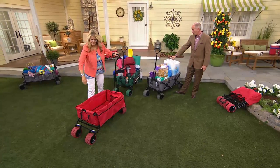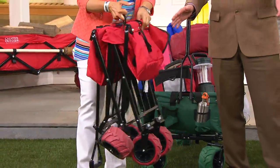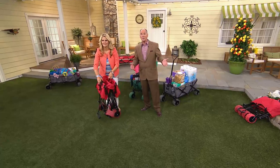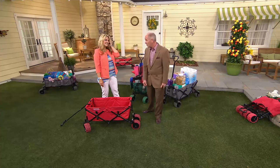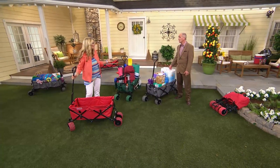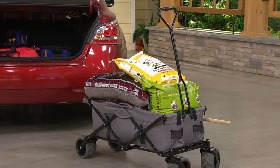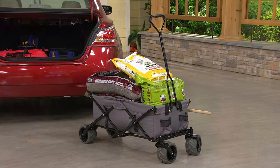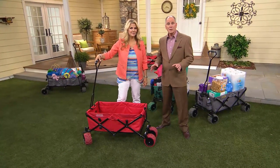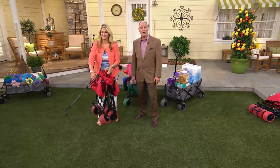Your three color choices are the gray, the green, and the red. The red is now the most limited and the most popular this morning. We've got it for less than a hundred dollars. It is the best find of the day — smart engineering. It's about making this spring and summer much easier for you, saving you those trips back and forth from the car to the front door. Simplicity. Whether it's moving firewood, camping, or your grocery store shopping — it replaces your wheelbarrow. Pick out your color, we'll send it to you. Let's make moving things around a little easier.